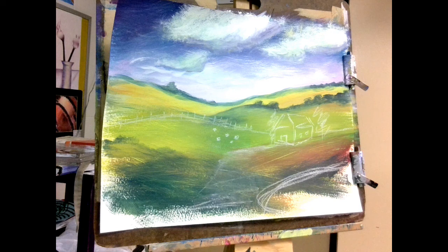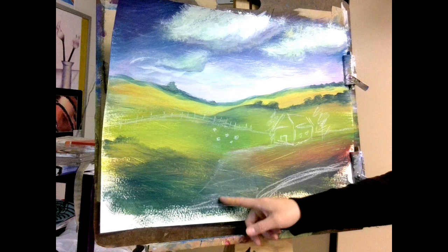And then think about what color you want your barn. Because really you should have laid in enough of the ground where you're ready to do that. But before I paint in the barn, I'm going to do the fence first because it's in the background, and some trees around the barn first, so we won't worry about that right away. So we'll start with that. And then this is going to be a road, right? But it could be a river or water or something if you wanted to change it up a little bit. So that's totally up to you too.